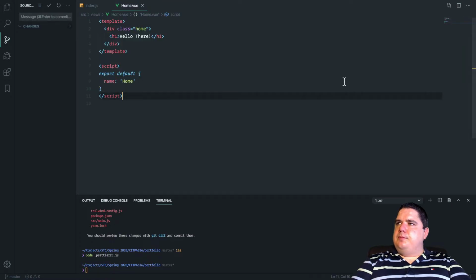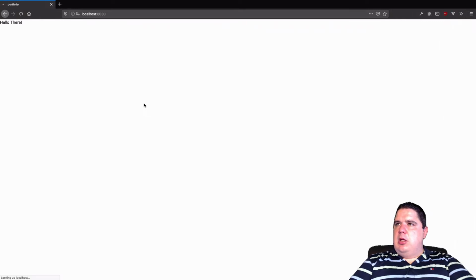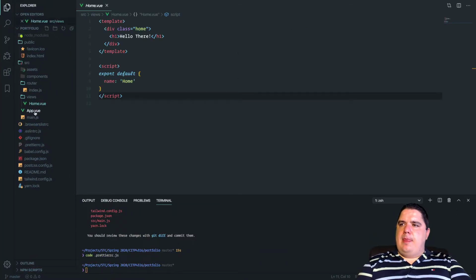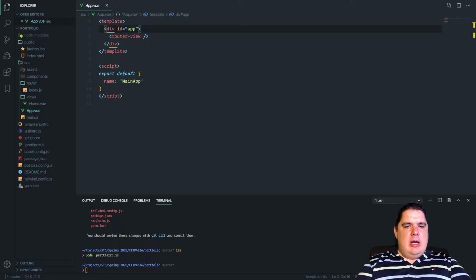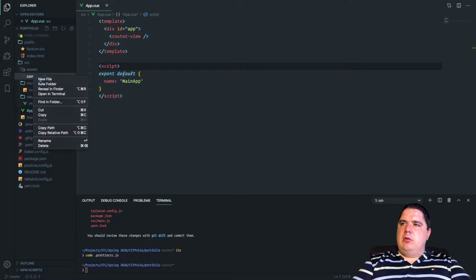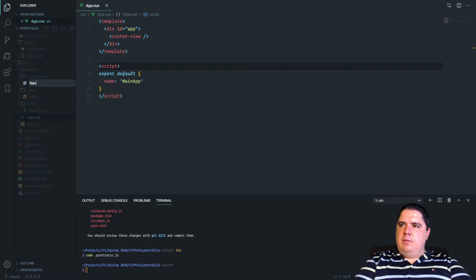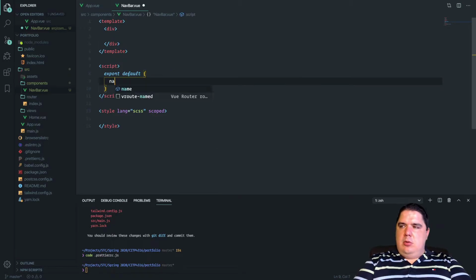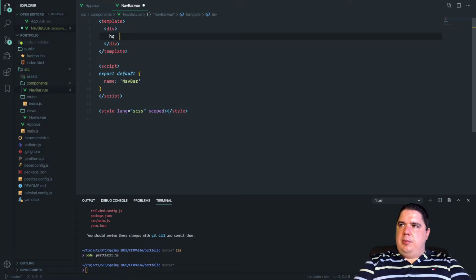So now that we have that, I will close everything. I will refresh the page. Perfect. And let's start with the application view. And in the application view, the first thing that I want to do is my navbar. So the way to do the navbar, and because we're using Tailwind for that, let's actually create a new component called navbar.view. Let's put it like navbar, perfect. And let's render something really simple.